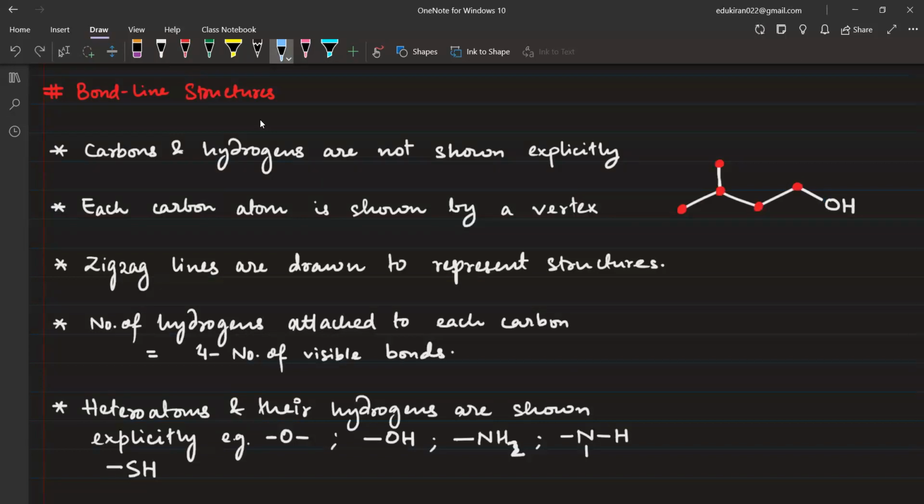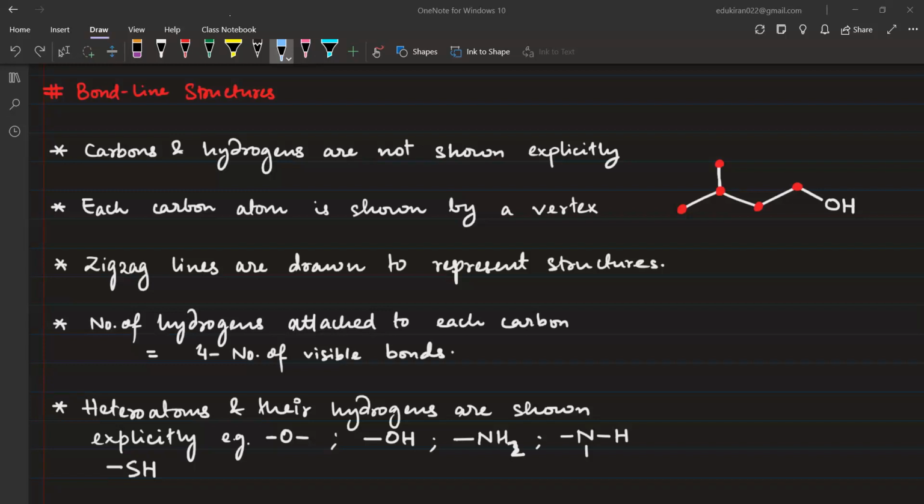Because if your bond is ending with something, all of the white things are what? Bonds only. If your bond is directing towards a particular atom, then that bond is attached to that atom, not to carbon. Okay. If it is not attached to anything, that means it is a carbon atom. All of you got this? Please tell me. If the bond is not attached to anything, that means it is a carbon atom.